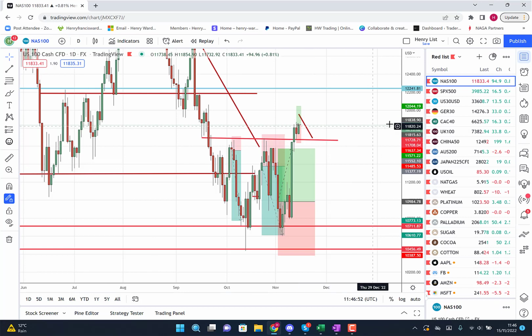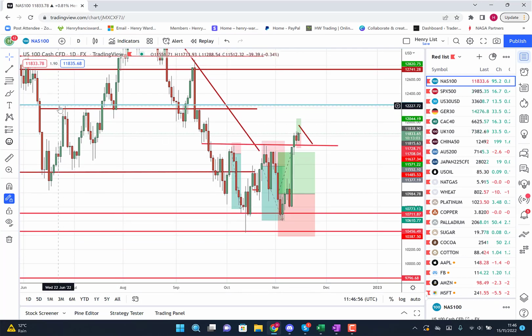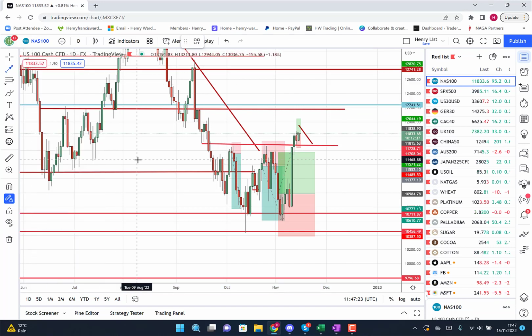And if we look at the daily charts here, the next resistance level looks like it's about here, doesn't it? Across here looks like the next resistance level, and it looks like we have loads of room before it hits that. Now the problem with this is, is this market bullish or bearish? The actual proper answer to that is we have no idea. Now there are some massive signs to show that this is heading up, and I'm going to run through these signs that are telling us that this is potentially going up.